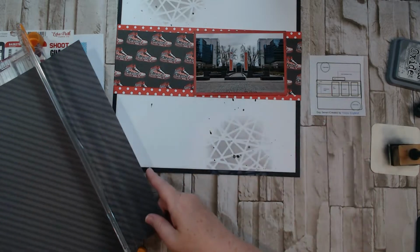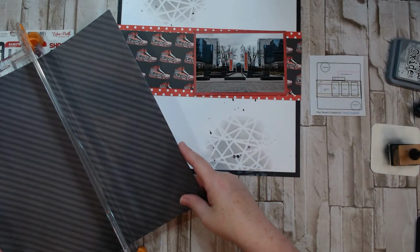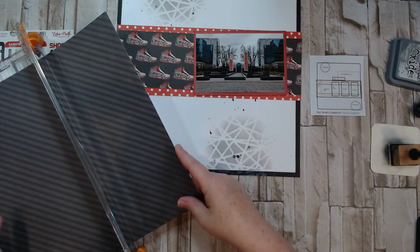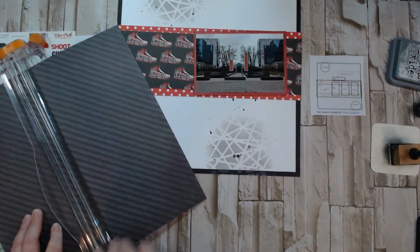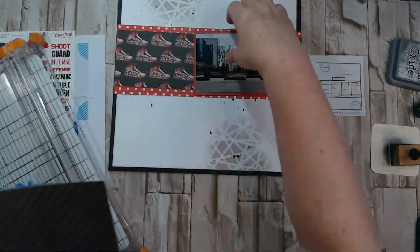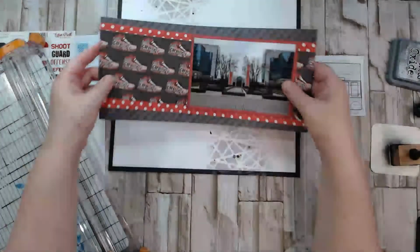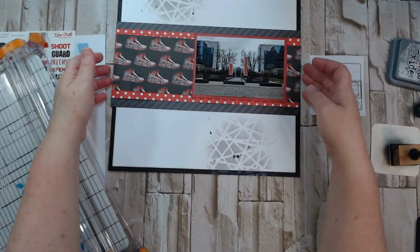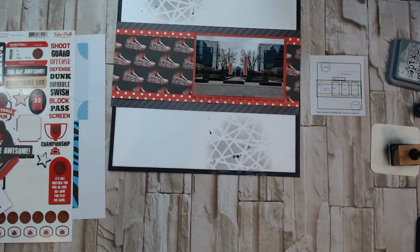So I'm going to make this one 5. Do I want it 5 or 5 1/4? I'll do 5 1/4. And this is my striped paper. So one of the Calvin Ball prompts is polka dot paper and the other one is striped paper. And so now I have both of those covered. And I have my black, white, and gray covered. Just the colors I'm going for because those are the colors that are in this collection.